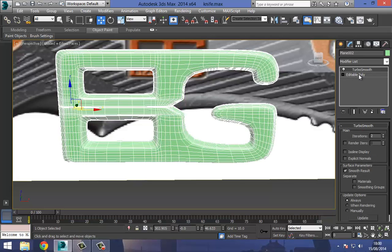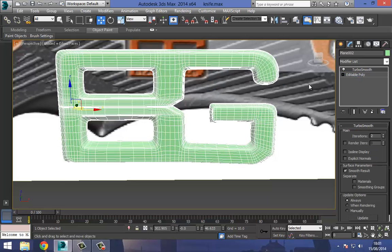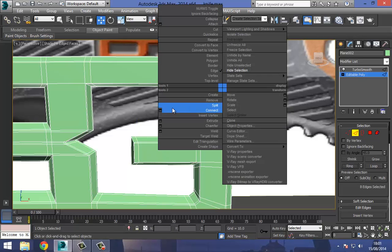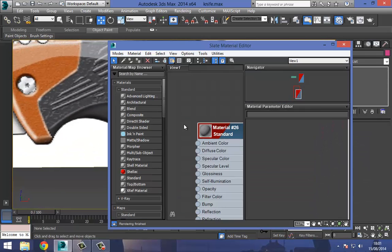So I'm going to select here, choose connect. Push these close, same here. Press OK. And here, we can perhaps bring this one down, and now over here push this one up, and so we also need to do that here, and we can probably just get rid of the 2 and just slide this right down to this edge, and there we go. So now we've got this logo and it has been preserved.